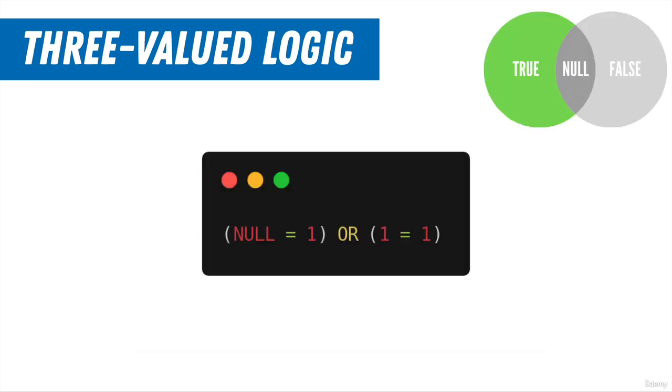So let's look at some of those. Over here on the right-hand side, you can see I tried to elaborate on what the statement below is going to be. So we say null equal to 1 or 1 equal to 1. We're going to look at some tricky scenarios about three-valued logic. So we know that null is not equal to 1. So that's going to return us not false. No, it's going to return us null. Okay, so we know this part is going to return us null. And then we say OR, 1 equal to 1. Oh, well, that's a normal expression. That's true, right? Yeah, that's true. 1 equal to 1, true.